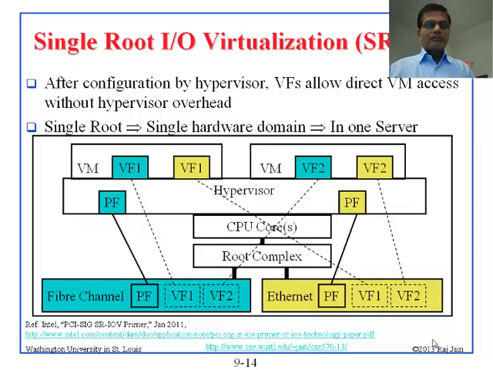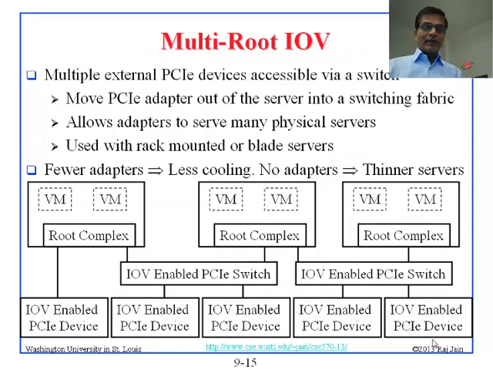So now PCI didn't stop there. PCI guys, just like Ethernet, just like fiber channel, they said, why do we have to be in every computer? And they have their own fabric. Fabric means their own network. And they said the advantage of using this fabric is that your computer can be cool in temperature and in price. And you could have this thing externally, and many computers can use it.